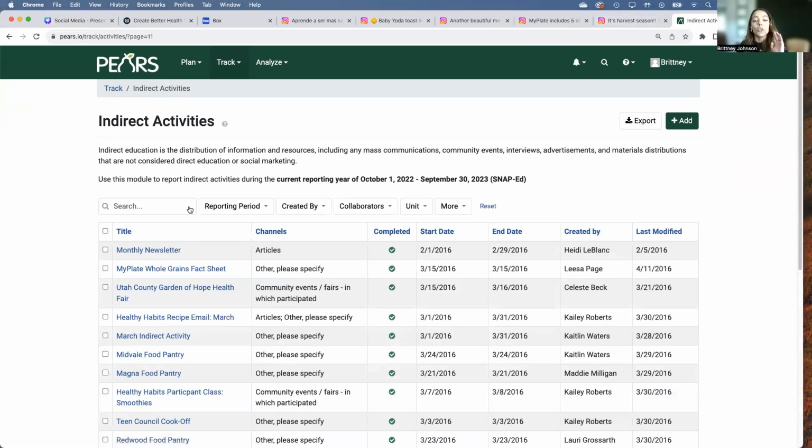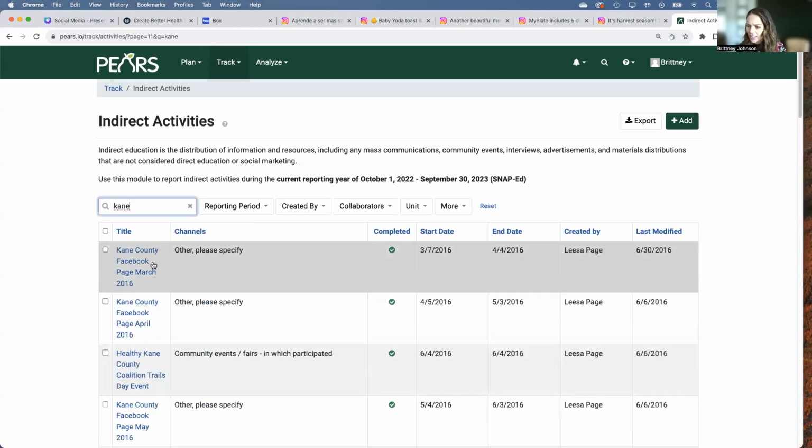And then if you are creating a one-time entry, like at the beginning of the fiscal year, we create a new entry and then we add all of our months into that one single entry. So by the end of the year, you have one social media entry for your page, and within that entry, you have your months. I'll just show you what this looks like, and then we can go from there.